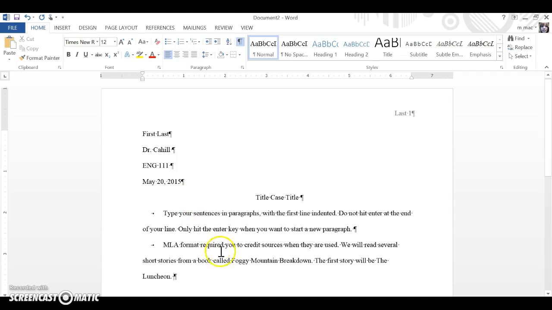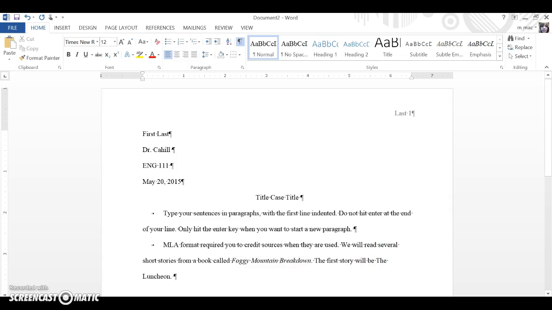Okay, so I'm going to show you how to format titles when we talk about them. The first thing, we don't do anything with our own title, but when we're referring to a full work, a complete item, the title of a newspaper, the title of a magazine, the title of the entire web page, you would place it in italics.